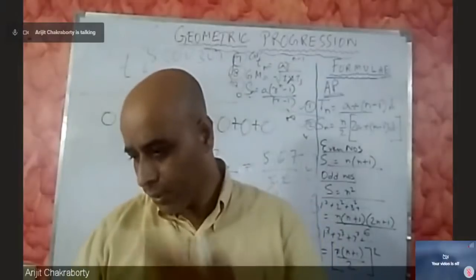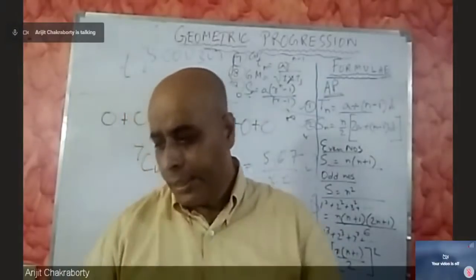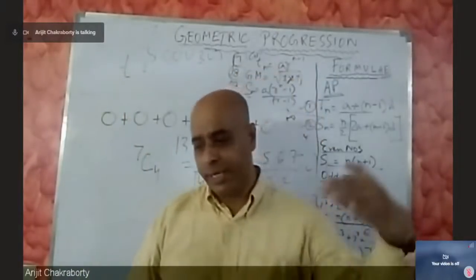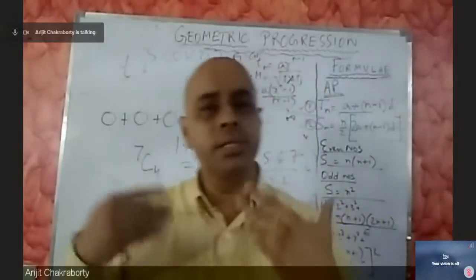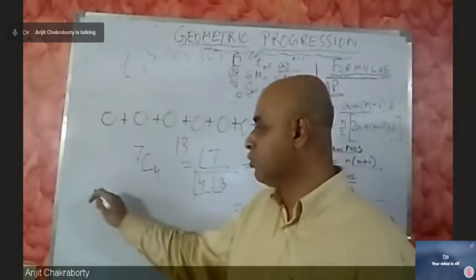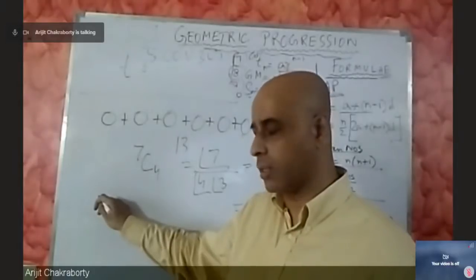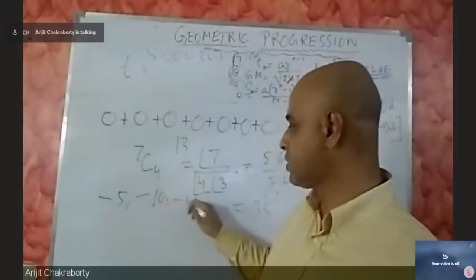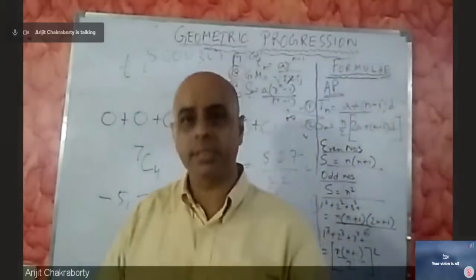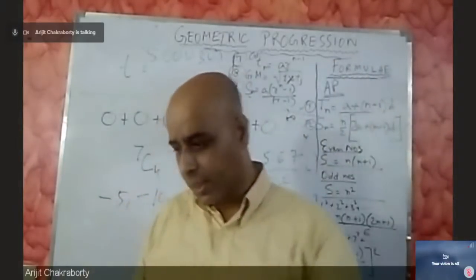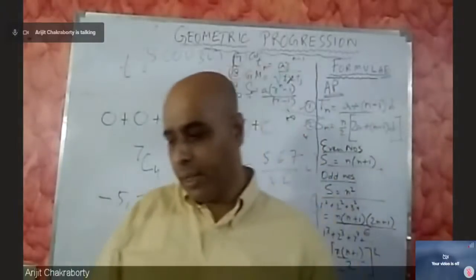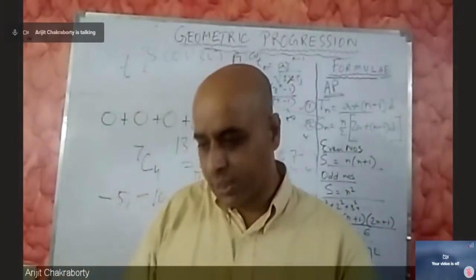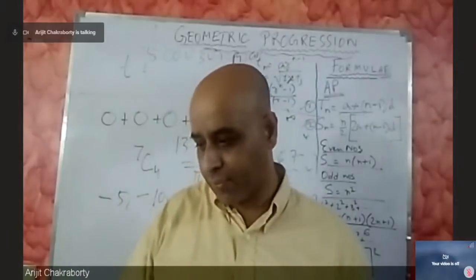Okay. And Kunal from Chennai asks, if the numbers are decreasing, can we still call it a sequence? Yes, the numbers may be decreasing. You might get a sequence like this: -5, -10, -15, -20. It is still a sequence even though the numbers are decreasing. Can a sequence have a negative difference? Kuldeep from Jammu. Yes, it can have.